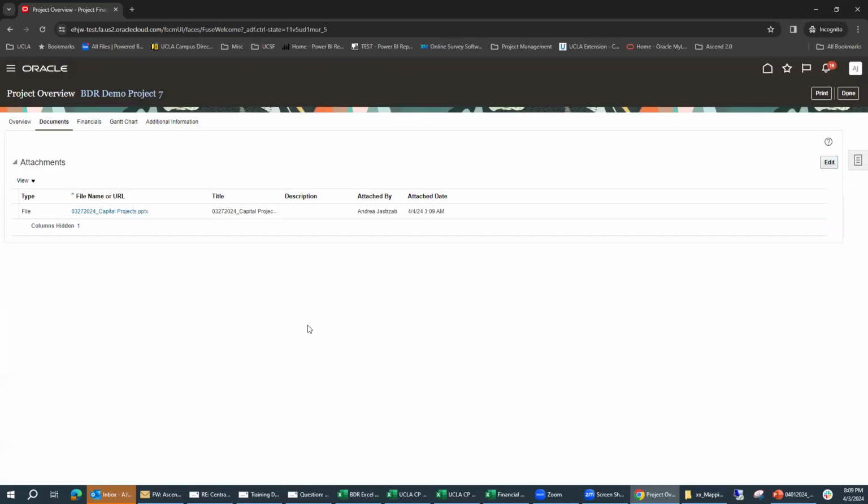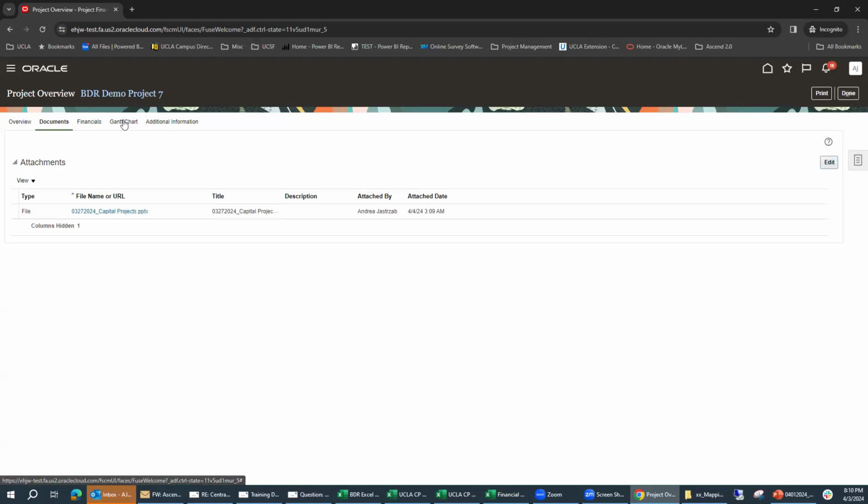And now this document is attached to this project, and it will follow this project all the way through the project lifecycle. We can pull up this document anytime while the project is active. Even after the project has been capitalized and it's closed, this document will be available for people to come and reference if needed. So we've got a central repository now that can be used by any department with a capital project to store all of their project documentation in one location.